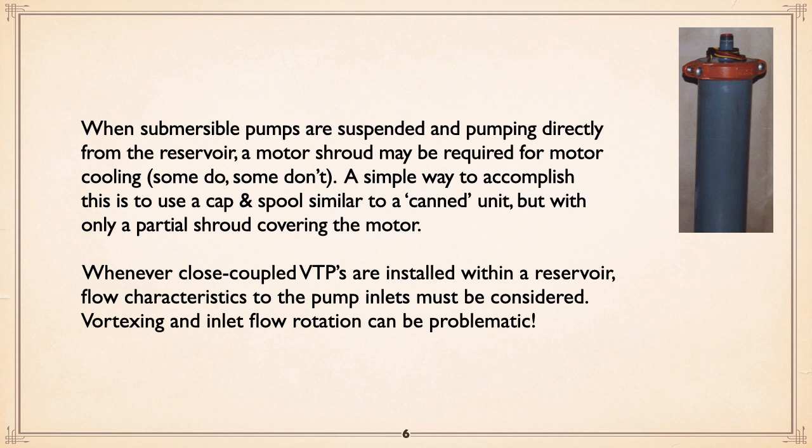So you put a shroud over it, and the shroud fundamentally is almost like we talked about canning, where you've got a plate and everything. You can basically follow that same approach, except with nothing at the bottom. You'd extend that down over the motor itself, and you really don't need to be too fussy about how the cable's coming through. But basically, that will ensure that most of the flow does go over the motor to cool it.